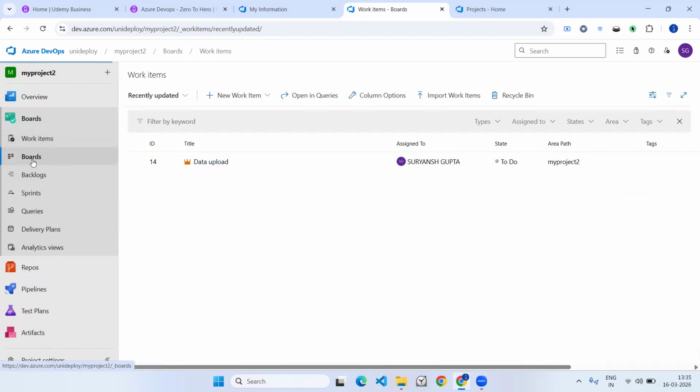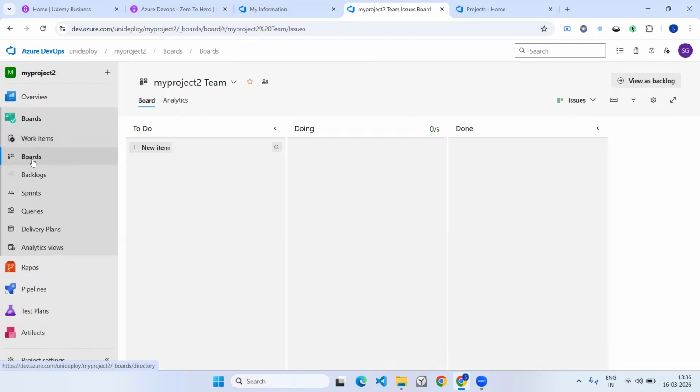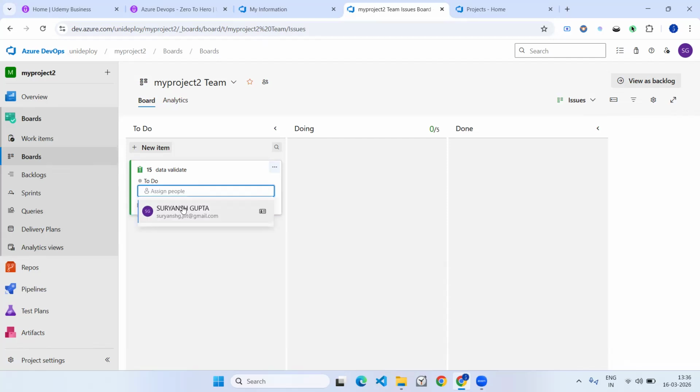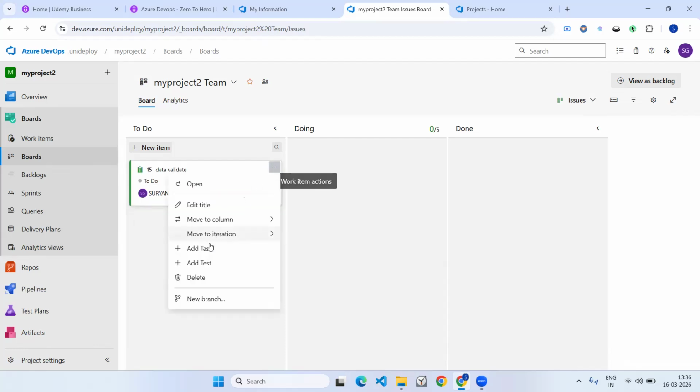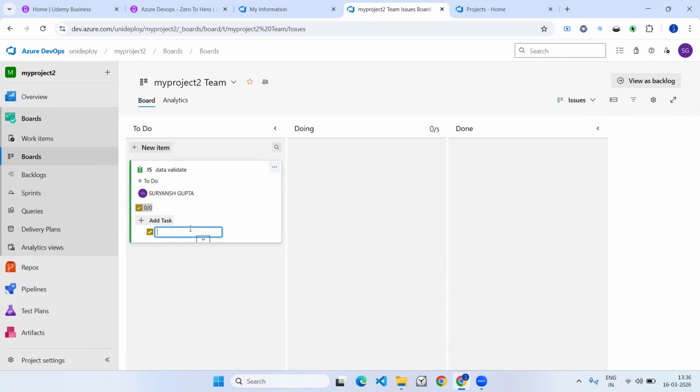So let's go to the board, and in the board, let's create a new item named data validate. This data validate is being added, and currently you can assign it under your name. Then if you want to add a task, you can add several subtasks.